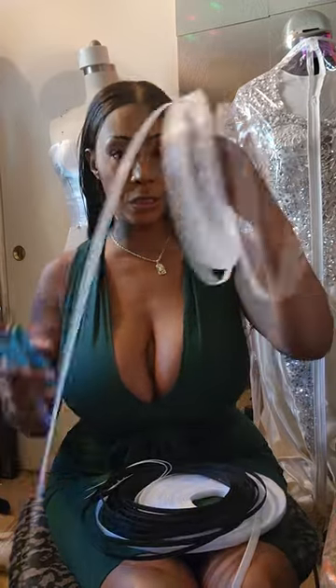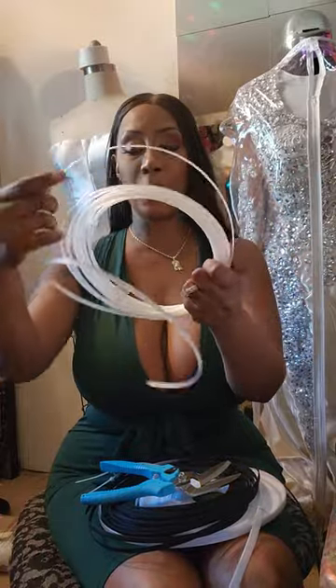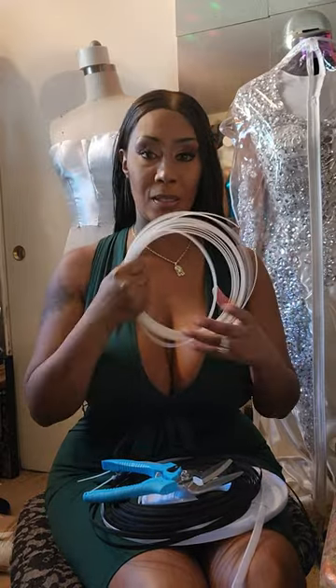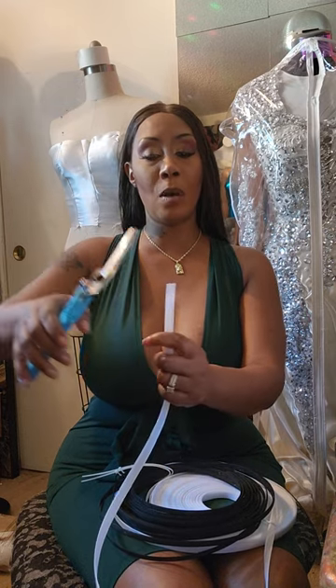No problem cutting through this boning — the kind where you do not sew through it. So to my dressmakers that want to make corsets, bralettes, and all that stuff, you've got to get a pair of these heavy duty cutters. They look unique too. Just like in any sewing room — don't touch anything! I tell my grandbaby: do not come in here and take scissors. Everything is made to do something specific.